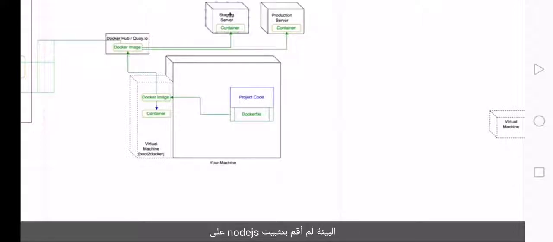I didn't install Node.js on this machine. I didn't provision this machine at all, because the image has everything. It has the complete environment all contained into one. So I could run a Node.js image on this machine. This container then has Node.js installed and has anything else installed, npm. And then I can also run a Rails app on the same machine. Rails is installed on that container, but Rails is not installed in this container. So they act like virtual machines, but they're really self-contained processes, so to speak.